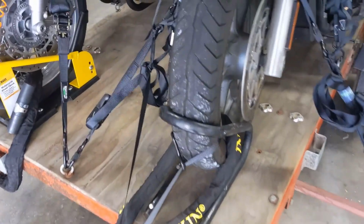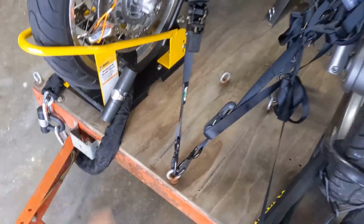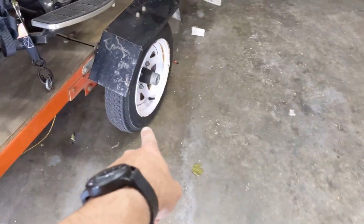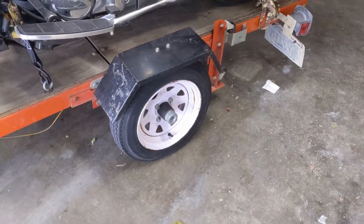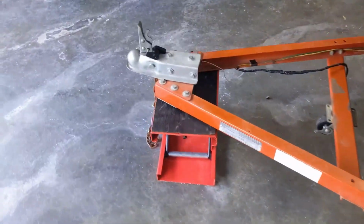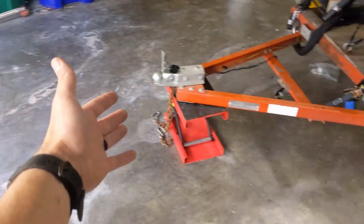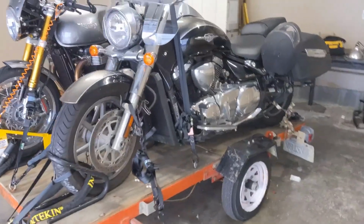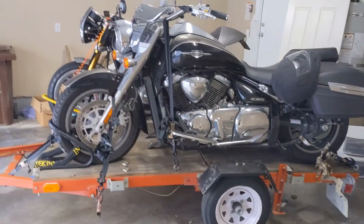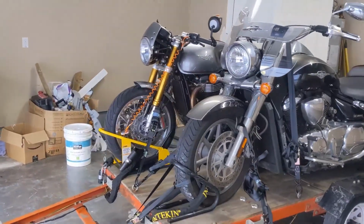Oh, and as far as how I've got this thing locked up, whoever's gonna steal this has their work cut out for them. I put chain locks around there, I've got the disc brake lock on there, and I'm gonna throw a lock through the wheel to keep it from rolling away if I just so happen to remove the hitch for whatever reason. And then we also have the hitch lock when it's engaged and in place. I've got a scissor jack just holding it in place for when I back my SUV up and hook it up and hit the road. So wish me luck. I'll give you guys an update as we get a little closer to Texas.